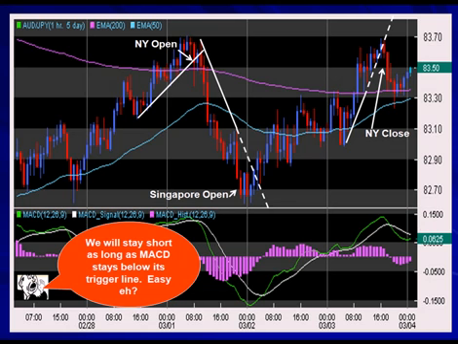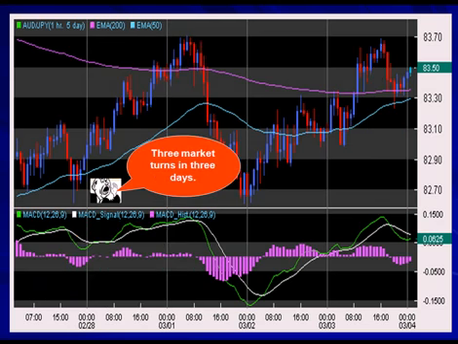Now, one thing I haven't covered is the placement of stops. Let's talk about going long. Once you go long, you place your stop 20 to 30 pips below the long entry point. And when you go short, your stop is up here 20 to 30 pips away from your price entry. Okay, so on the Aussie yen 1 hour chart, we had 3 good trades in 3 days.